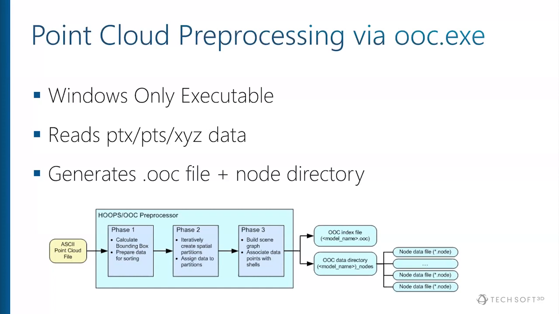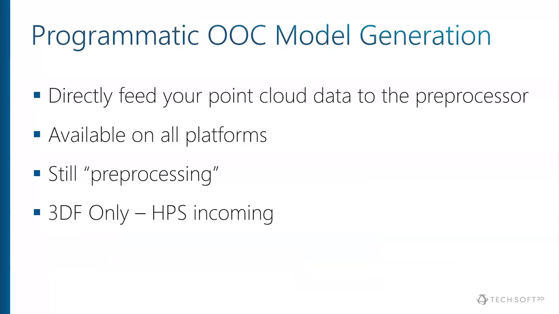That was the main motivation we developed this programmatic approach. It came from a bunch of feature requests that we had from existing partners using our point cloud stuff, and it allows you basically to directly feed your point cloud data in chunks to the preprocessor. That's what it's called. And the preprocessor is essentially a library version of that executable.